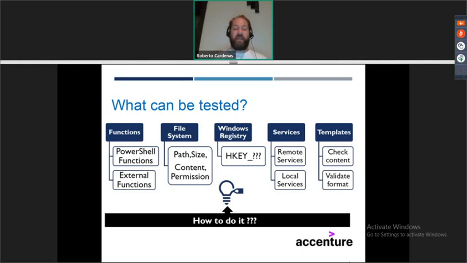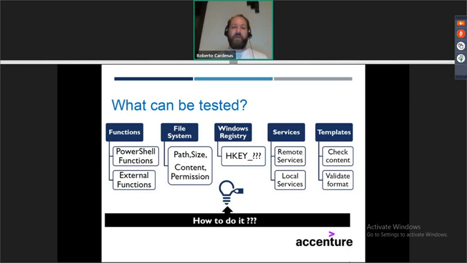If you are worried about how to test the file system, for example, how do we test a file or a directory exists in the path? What is the size? What is the owner of that file? What kind of permissions do I have? Pester provides the tools to do that kind of testing too. If you are worried about the Windows Registry, Pester provides a really amazing feature that lets you test the keys in the system. Also, it provides an isolated environment where you can do that without touching the real keys in the host.